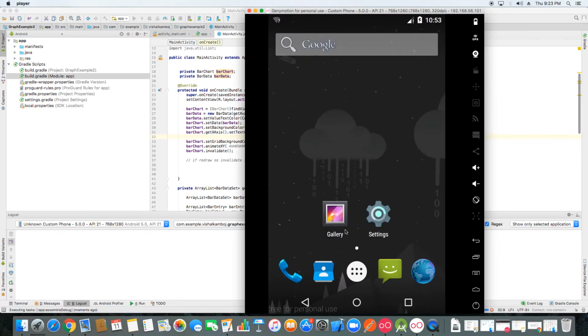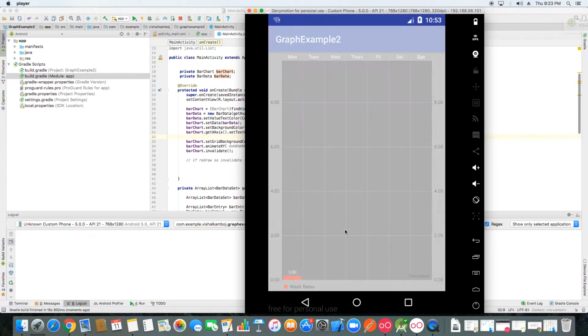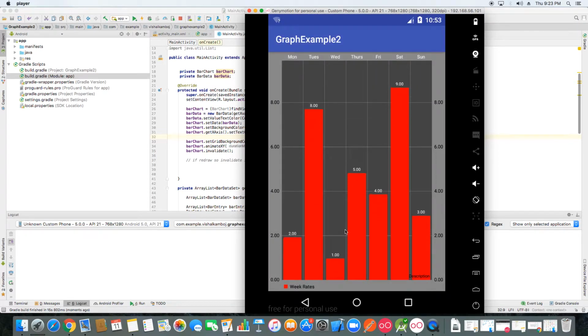So there are a lot of features in this bar chart, so I mean it's very easy to build and put in your applications. And there will be a lot of other charts also, like a pie chart, and I will explain that in other tutorial videos. For today I want to explain how you can make this. You can see the white text there, and this is your simple animated bar chart.